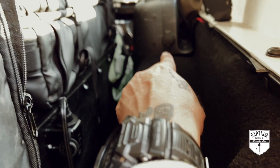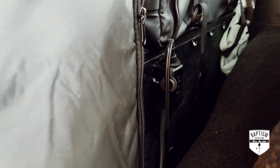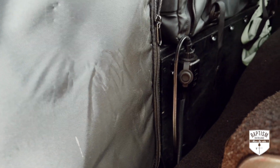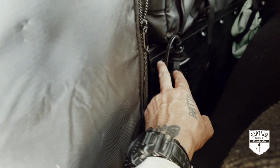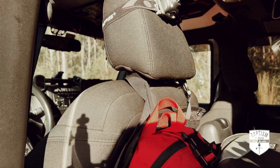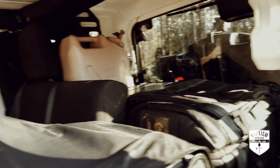That used to be for the fridge, right? So I used to have all my fridge plugged into that, but now it's empty because I decided to get the ARB plug, which coincidentally fits in the ISCO fridge really, really well. But why I got the ARB plug is because this thing screws in. So if you're out on the trail, that just won't pop out on you, and now your fridge is not powered up at all. So you just buy this whole unit, it's from ARB, plugs right into the back of the ISCO fridge. It allows you to screw it into their 12-volt socket, and then now you're basically secure in your fridge plug-in. And that is pretty much my interior completed, and I am done. Nothing else left to do to the inside.